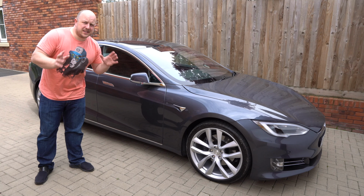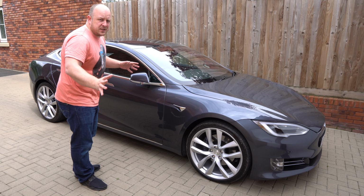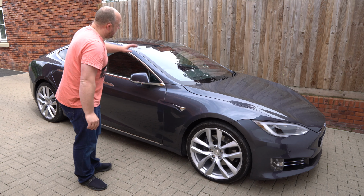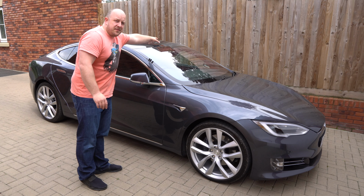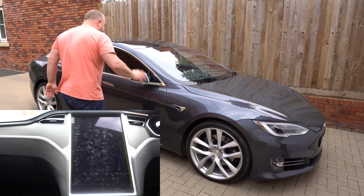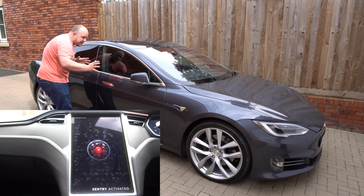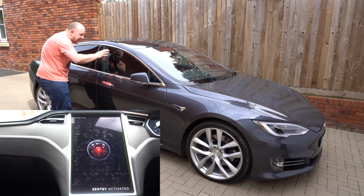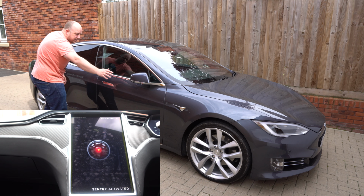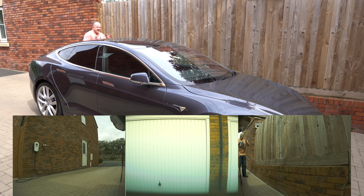Okay, so Sentry Mode is on, car's locked, and I've moved the keys away. So the way Sentry Mode is supposed to work is it's going to utilise the side cameras in the repeaters, as well as the cameras in the front and the ultrasonics in the car as well. So as I move around the car, like I'm looking in a little bit suspiciously, we can see straight away that the HAL has come on to the screen. So Sentry is activated, so it is now recording from the side cameras and the front cameras.